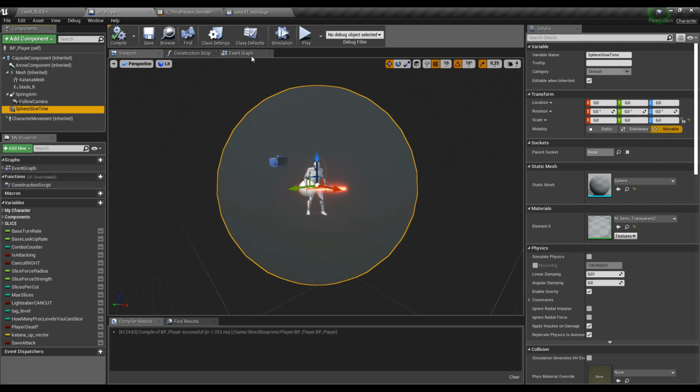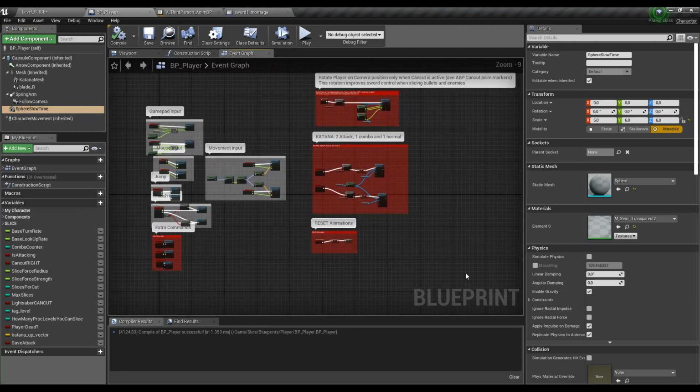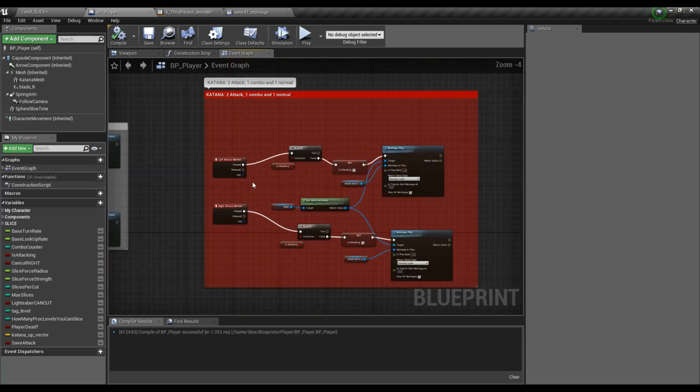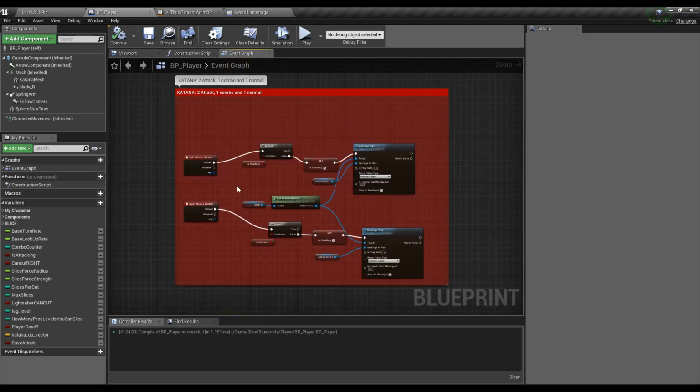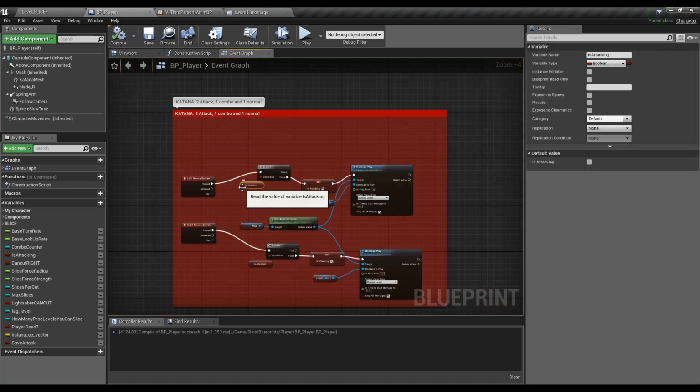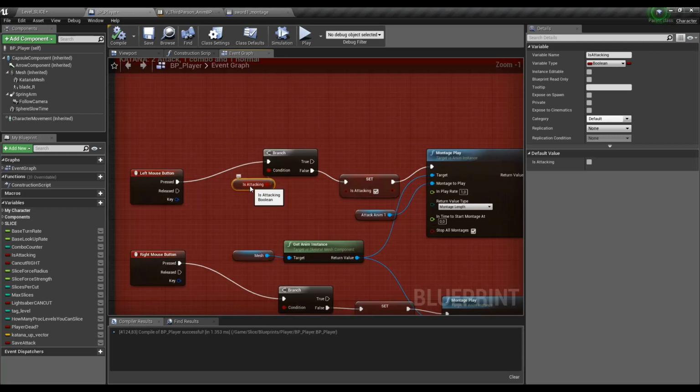And of course you have to copy all these red blueprint parts that I put in the player blueprint of the event part and of the construction script. This part in particular here is the part that activates the animation of the player. Perhaps you already have your character animation, so you don't need to do this, but you have to set this check here on the attacking variable.